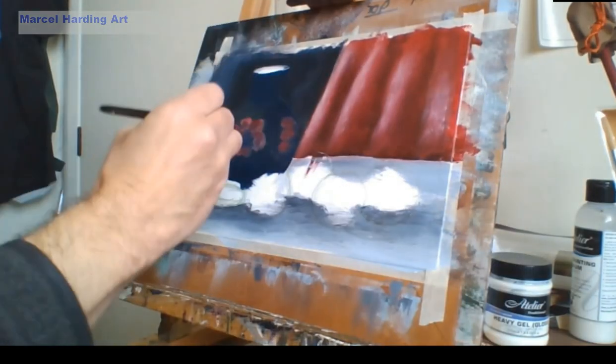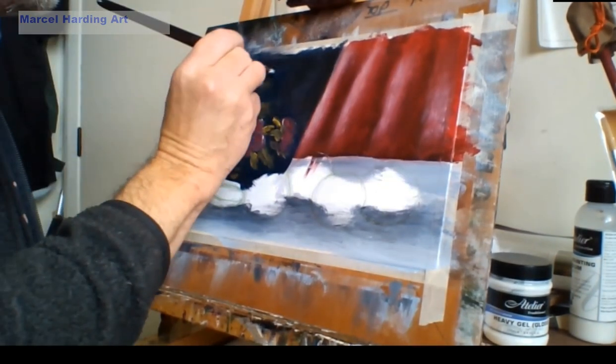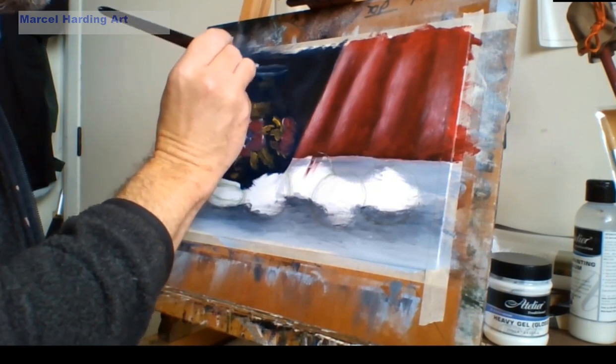So I'm just using Alizarin Crimson here with a little bit of Cadmium Yellow, and of course I've finished it off with some green leaves. And I'll make my own green with French Ultramarine Blue and Cadmium Yellow Light.